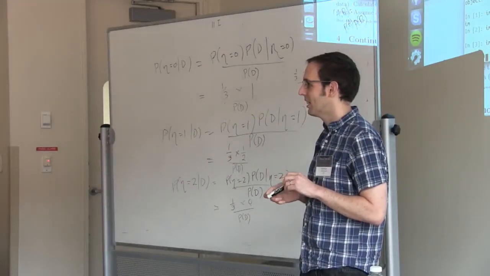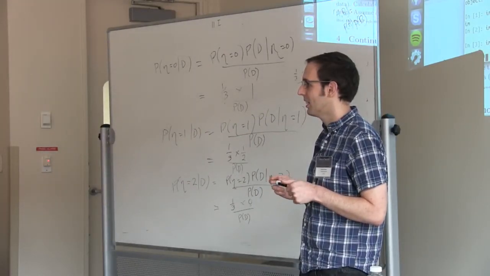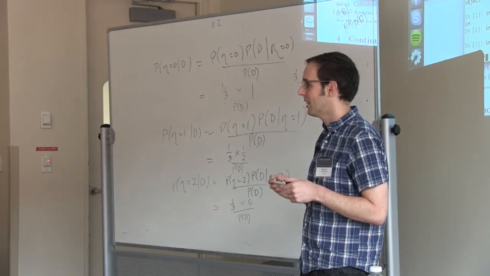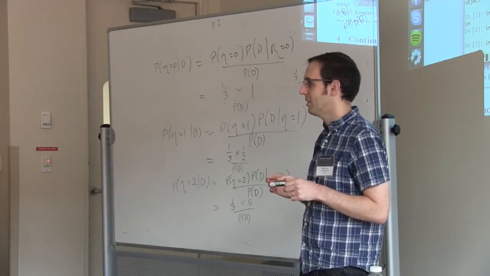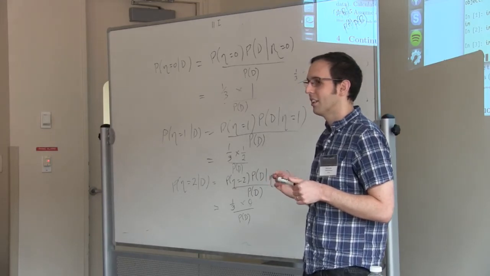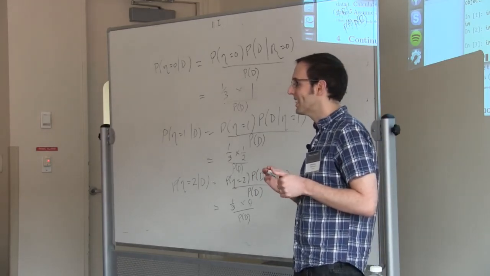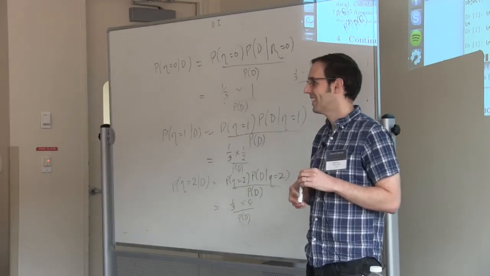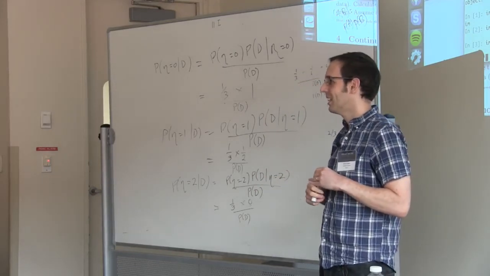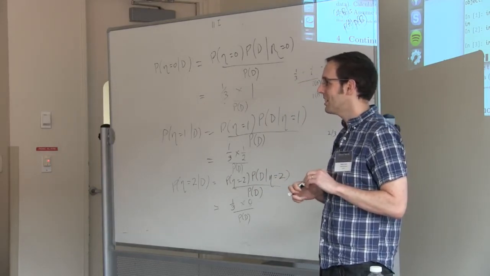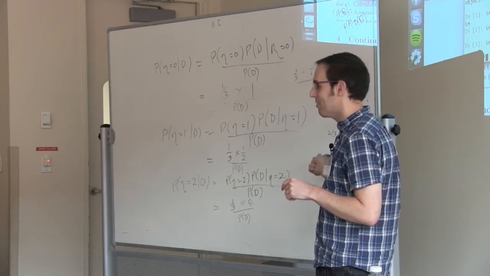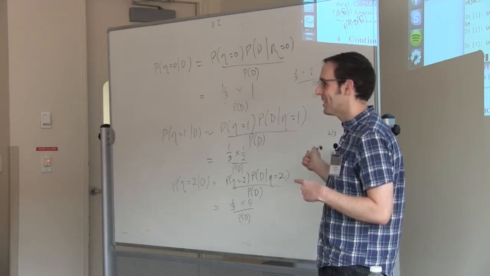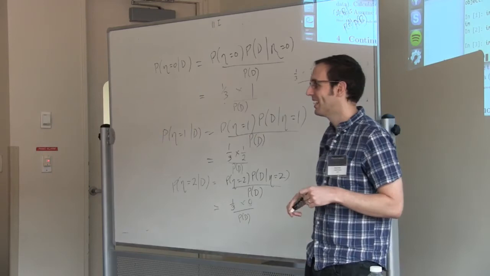But does that imply that P of D is always a half, no matter what the D is? No, not in general, but in this problem. In this problem and for this data. So if the data had been different, P of D would still be a half, because the sum of the P of Ds over the different Ds has to be 1. Think about it as normalizing a histogram.